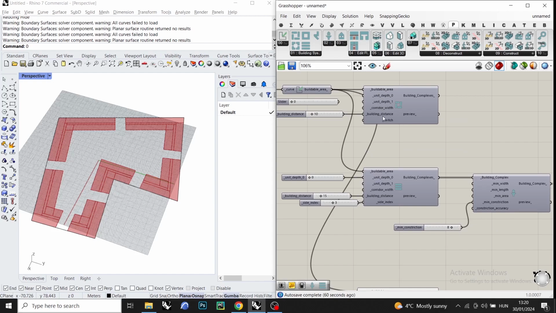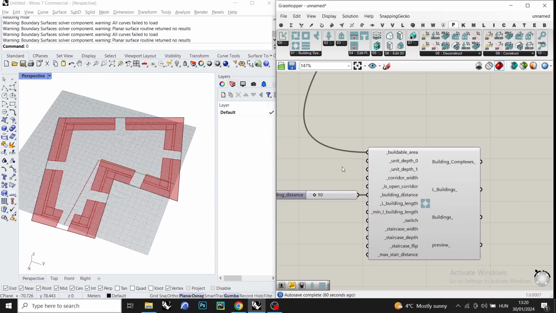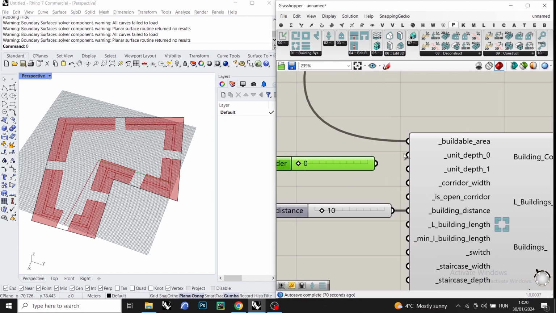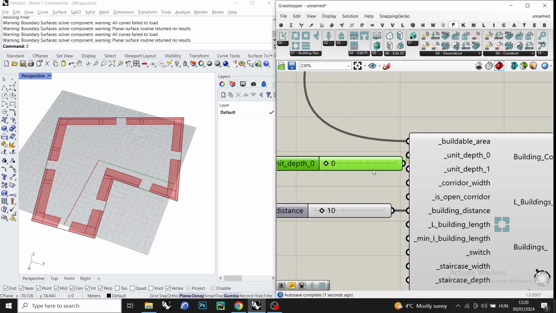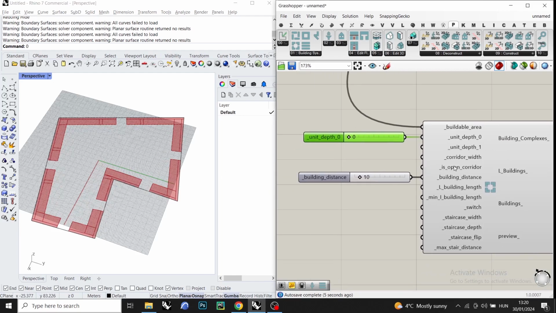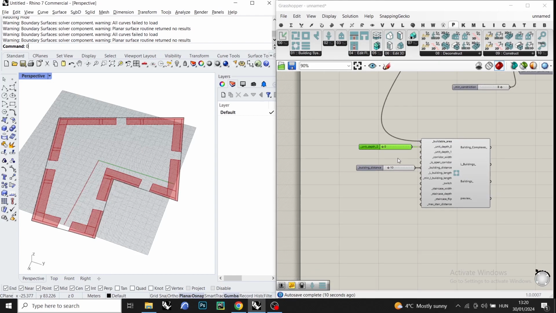Here we have the unit depths and the corridor width, that's exactly the same, so we can have again 0 depth corridors or any other values. And also we can set it to open corridor, so at the end it will look like an open corridor.